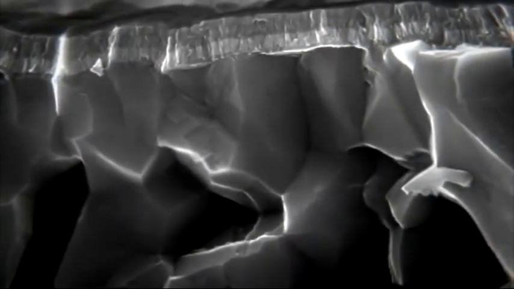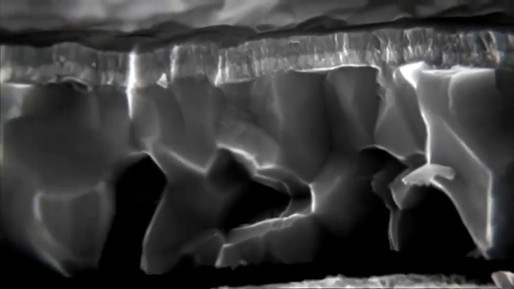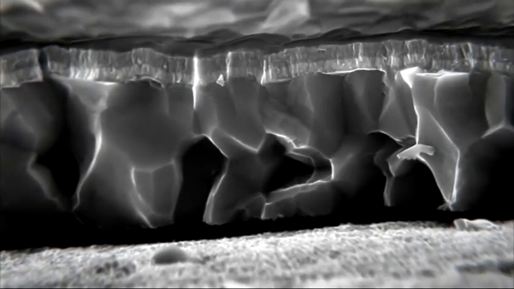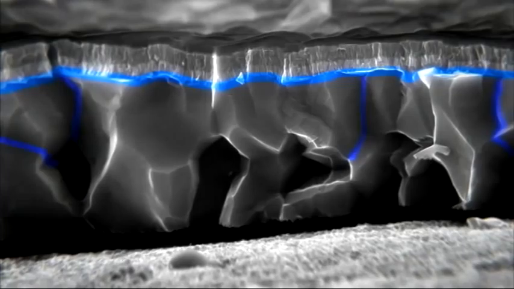Electrons generated from sunlight have to overcome a number of hurdles on their way to the contacts. At grain boundaries within the material, for example, where the arrangement of atoms suddenly changes. Exactly how these structures affect the efficiency of the cells is still unclear.